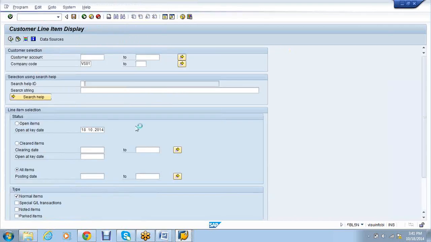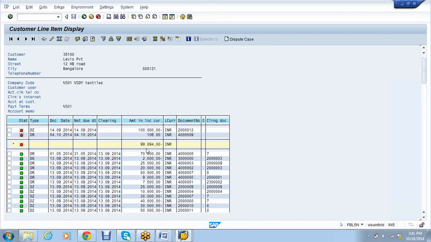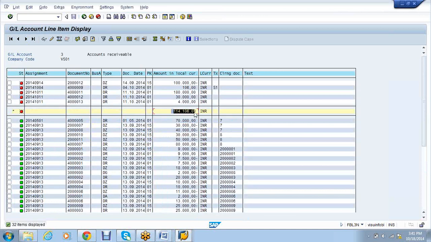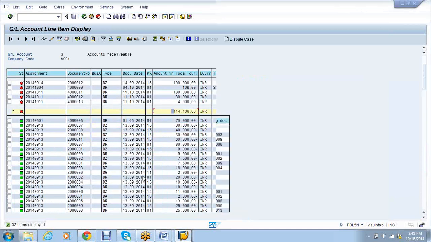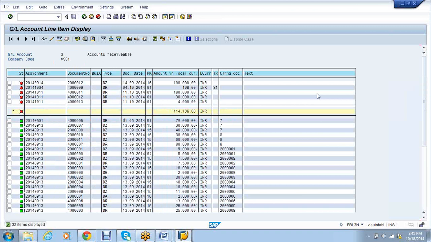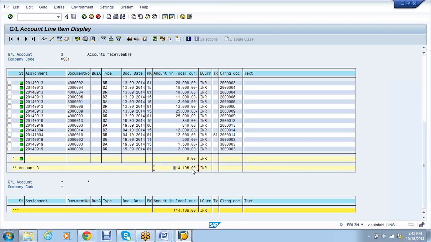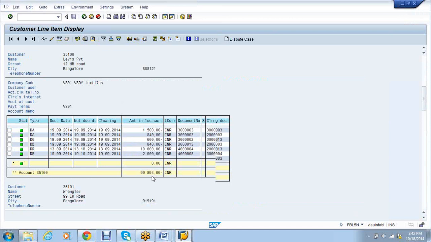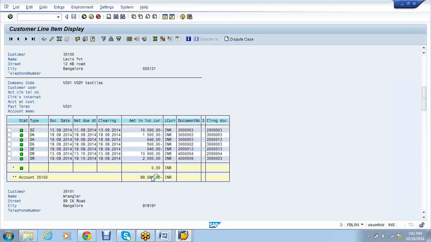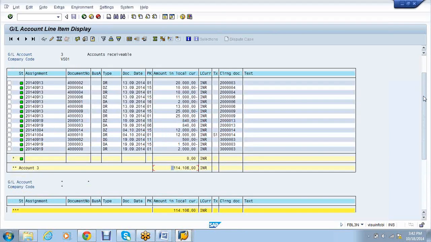So total open items for each customer, if you add them, will match the total open items of the GL account. Similarly, for total transactions, each customer's balances you have to add, and make sure it matches your total balance, both open items and cleared items balance.